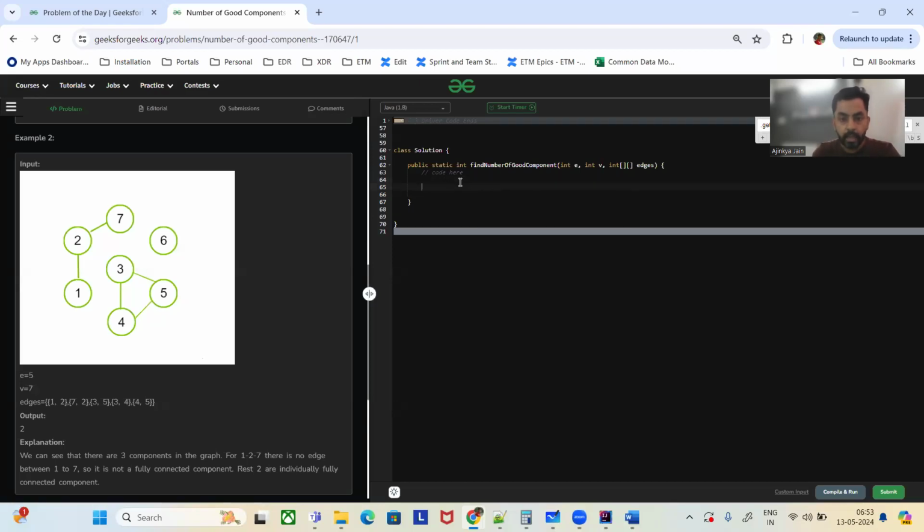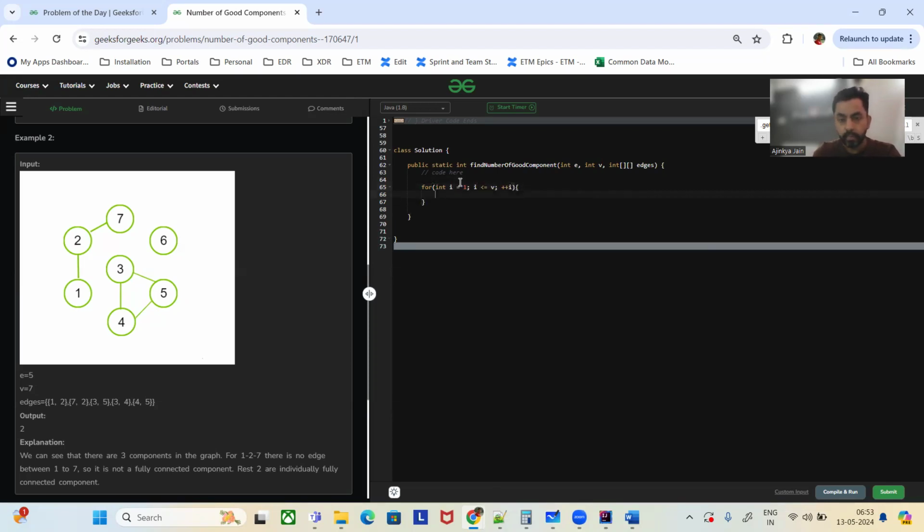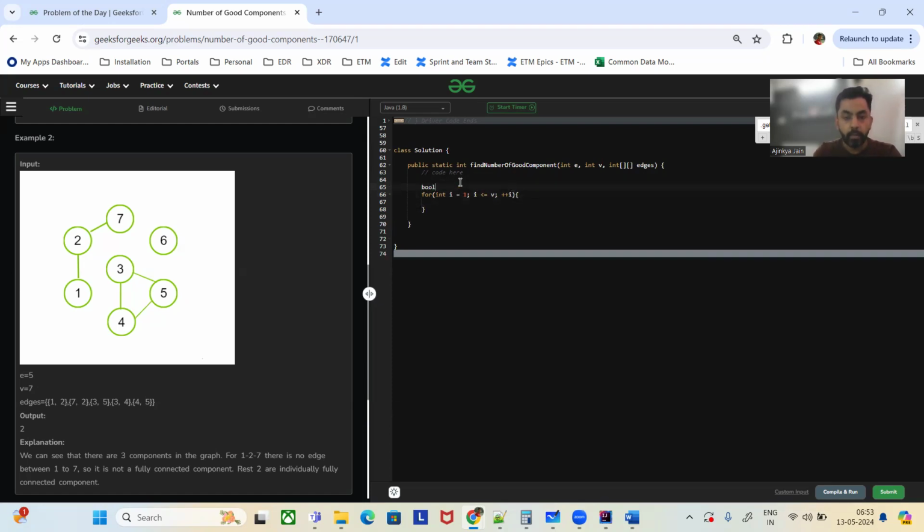So for example, let's say i equal to 1, i less than or equal to V. We are going to traverse each vertex, and also we are going to have a Boolean visited array of size V plus 1, because the vertices are starting from 1.